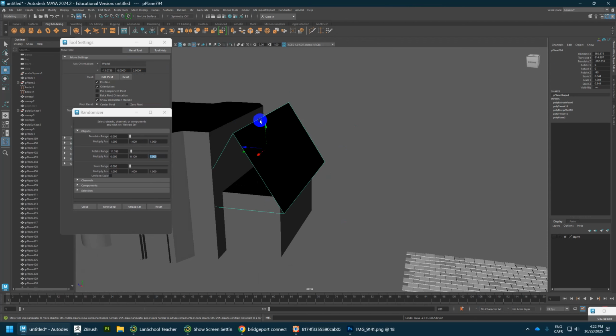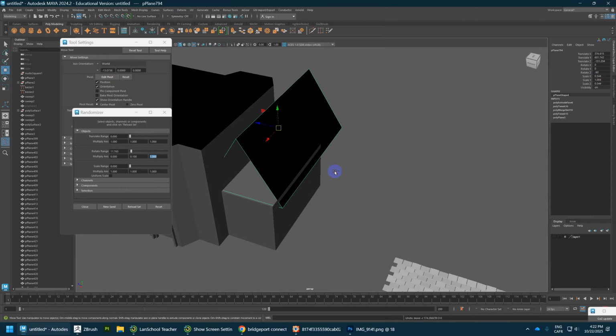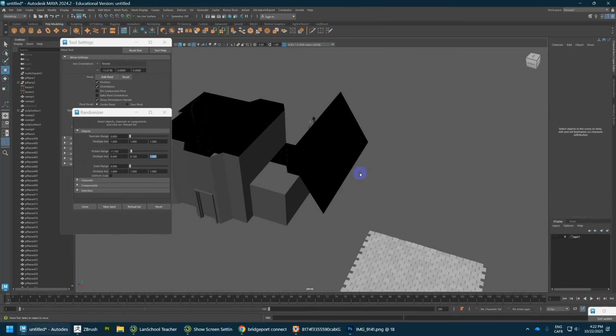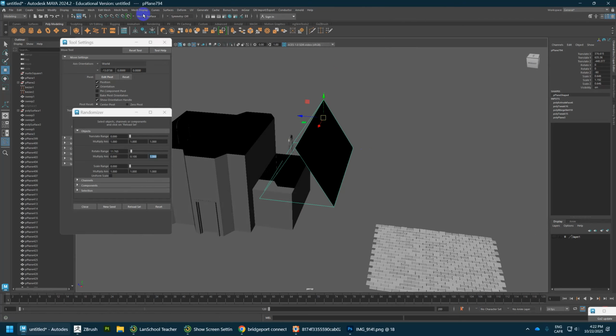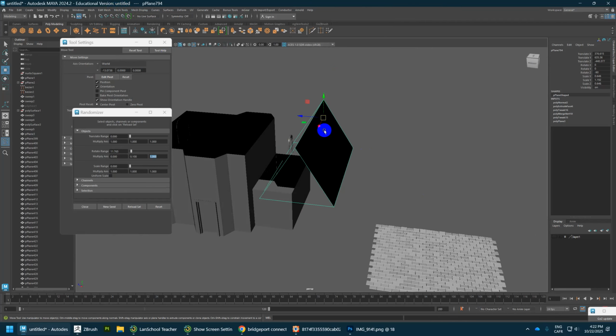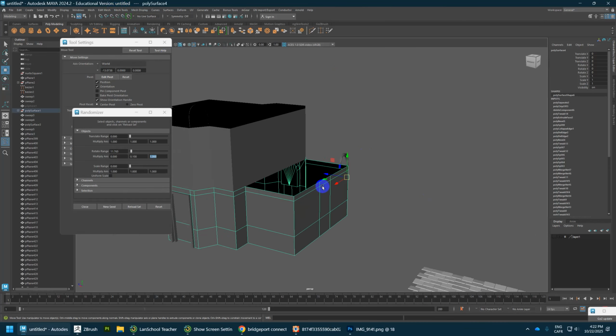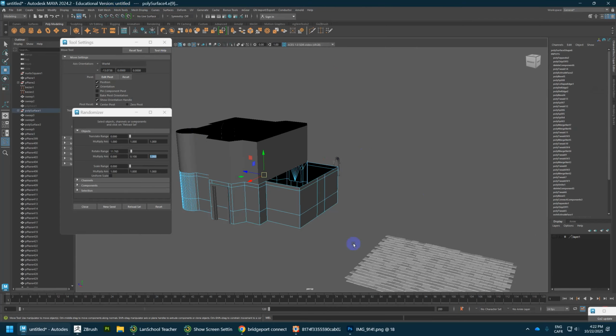What's going on with the object here? Maya being Maya, just totally flipped out. Mesh display reverse? No? That's totally weird. I don't know what happened with that, so I'm going to leave it. But sometimes, like I said, it's basically just half a peak. So let's try again here.